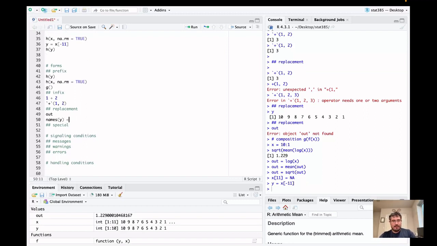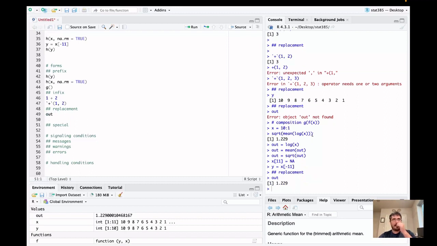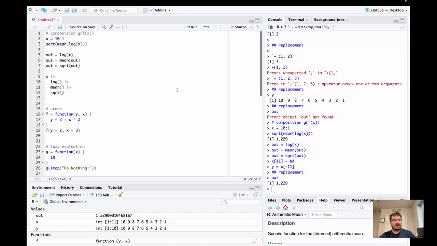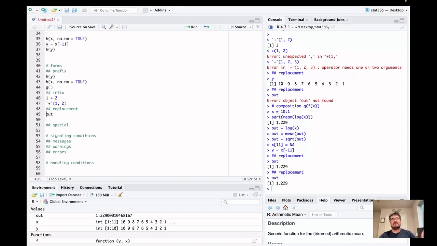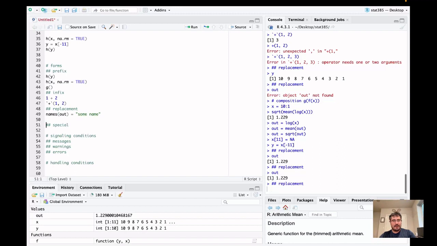So now, out is just this composition, this log of x mean square root composition, this thing right at the start. Log mean square root. Okay, so it's just a simple vector of type double with one element, length 1. I can give it a name. Names of out equals some name.